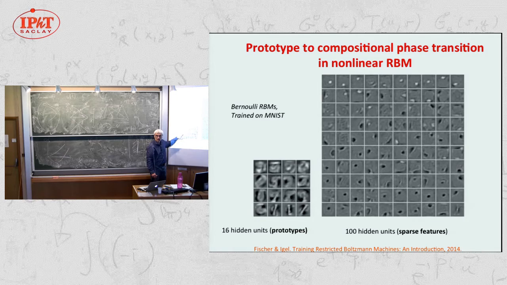Okay? So essentially, we are in a situation which is very close to the Feynman phase of a Hopfield model, where you have patterns, and you can create visible configurations which look like the patterns. There will be some kind of finite temperature excitation around that, and this is all you can do. While here, it's a completely different behavior. There are many small local patches which can be combined, and many of them can be combined in order to produce a large variety of visible configurations. This is made possible by the sparsity of the weights and also by the non-linearity in the units.